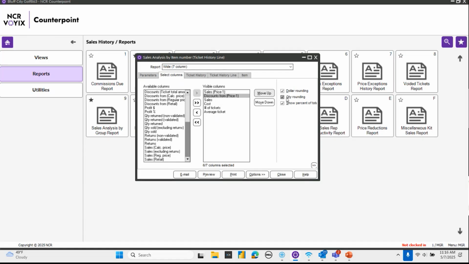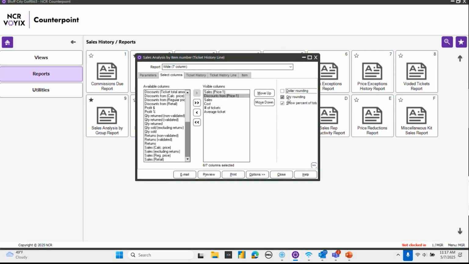Then over here on the right, dollar rounding. I personally, if I sold $26.35 worth of merchandise, I want to see the 35 cents, but that's just me. For those of you that don't want to see that, then go ahead and dollar round, and then you would just see $25 instead of 25.35. It also takes up less real estate when you round. I'm going to uncheck that.